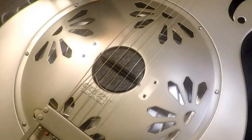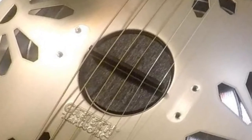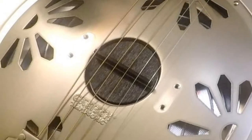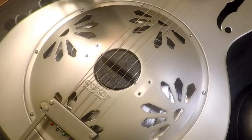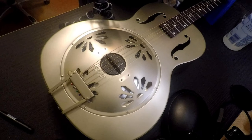The saddle is that part of the biscuit that protrudes up from the disc of the biscuit. The biscuit is made of maple, which is a very bright tonewood. So as the strings vibrate, the biscuit transmits an already bright sound down to the aluminum cone, which vibrates and brightens it even more. All of that resonates in the body of the guitar, which in this case happens to be made of brass. Brass, steel, and wood are the most commonly used materials for building resonator bodies, but other materials like copper are sometimes used too.